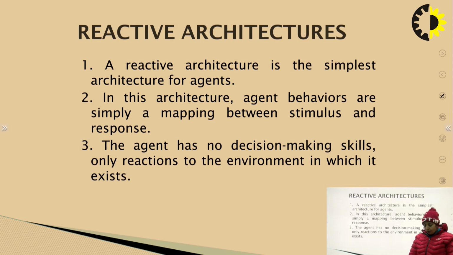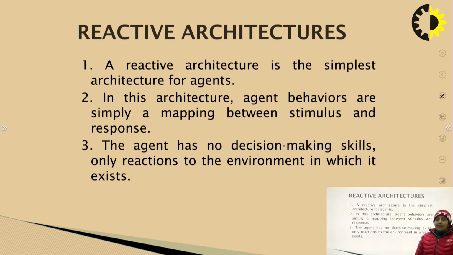So first, let me talk about the reactive architecture. What is this reactive architecture? Basically, reactive architecture is the framework in which an agent has been designed so that it can react. From the words we can get that it is an architecture that reacts to what it senses. Among all the architectures that I have just specified, this is the simplest architecture for every agent.